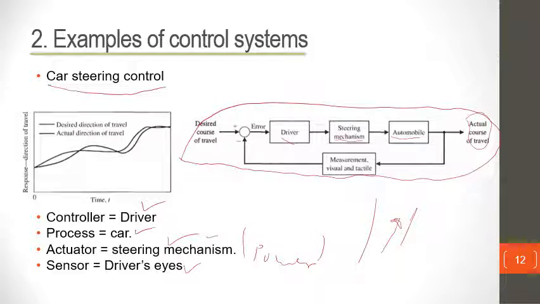Then what the driver will do is simply look at what the car is doing to measure how far off the desired signal is. The desired direction will then be compared to the actual direction, which is measured by the driver's eyes. So the driver can make another important decision on the control signal they need to apply. If the car is moving towards the left, then the driver steers it towards the right a little bit more.